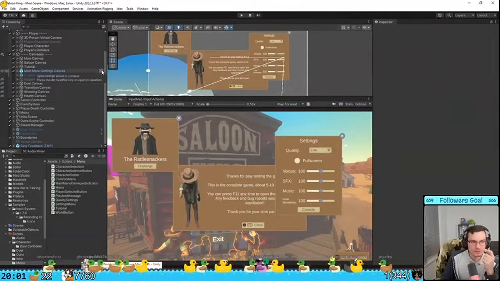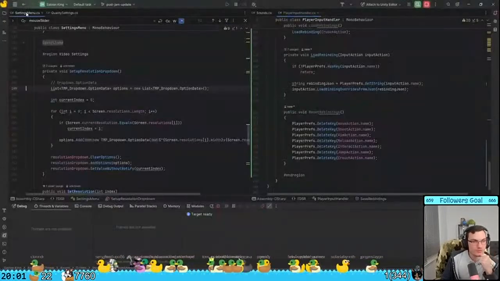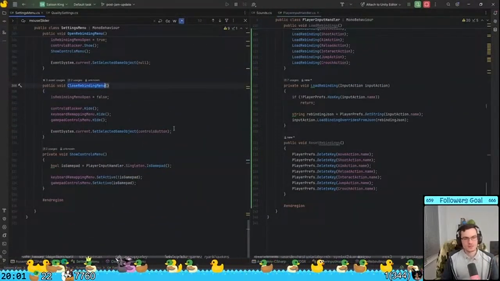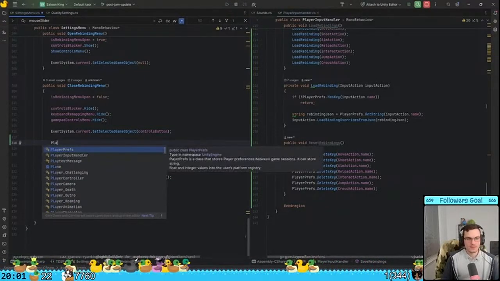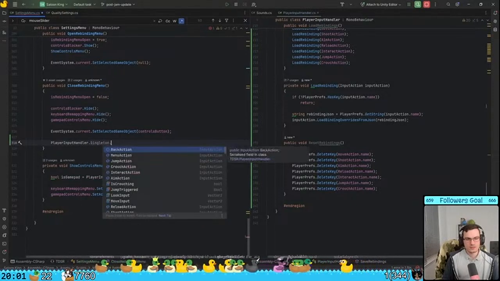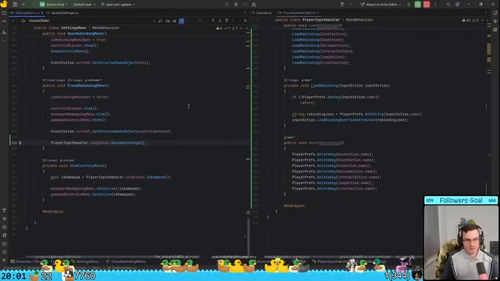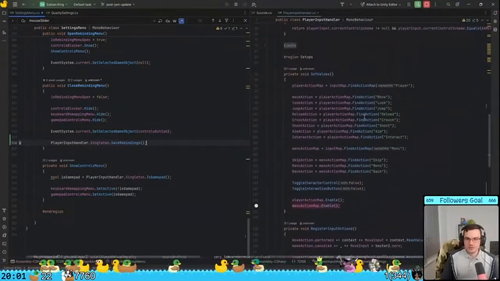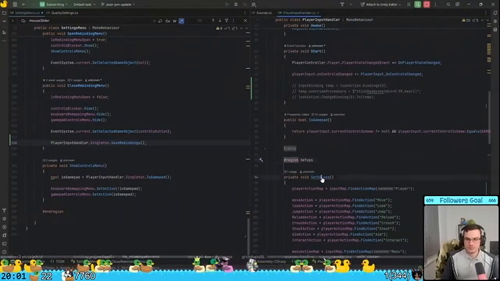Go to the settings menu actually, and on close binding rebinding menu, we're gonna say player input handler singleton that save bindings, and then on load, where are you coming from?